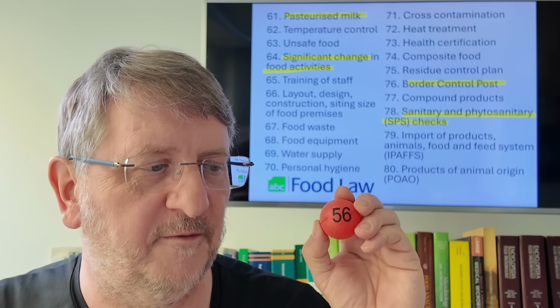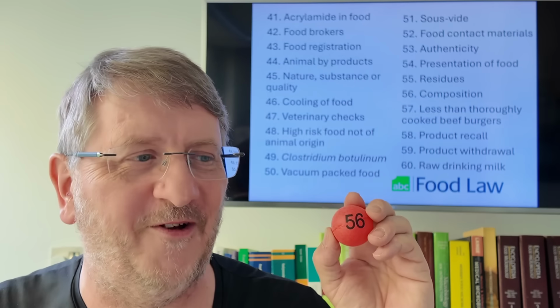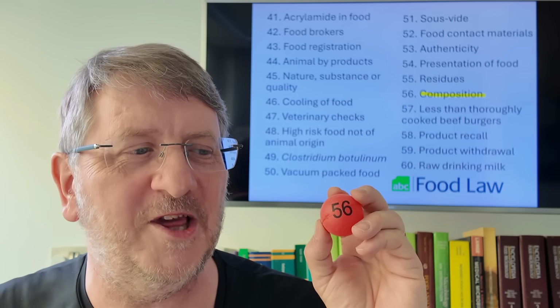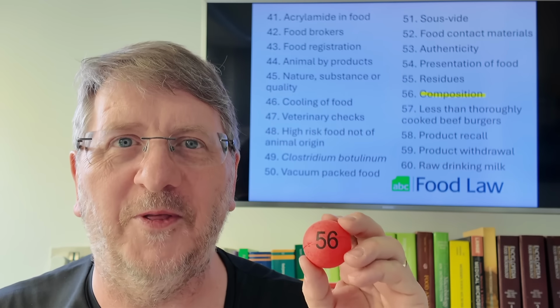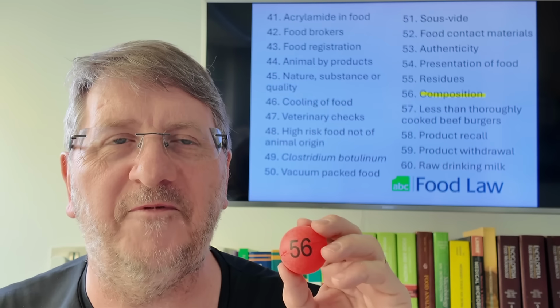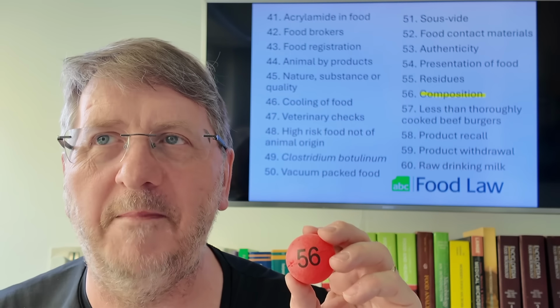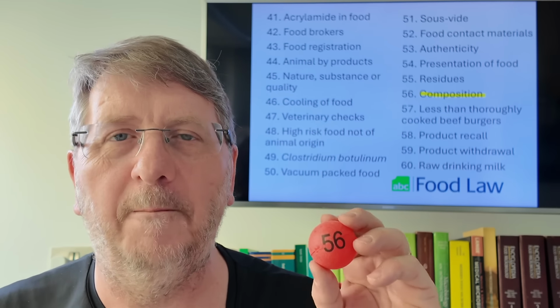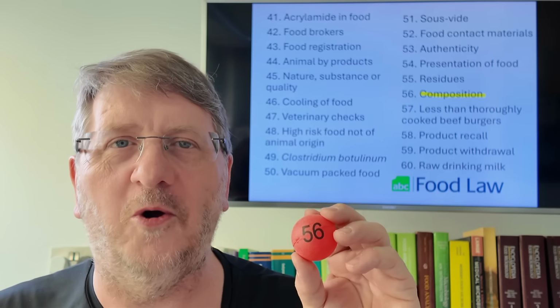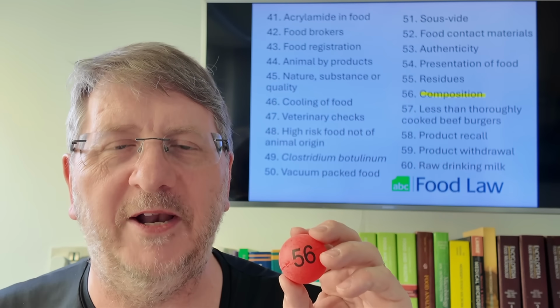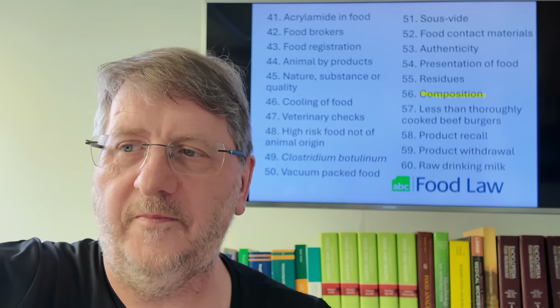Let's have a good old rattle through these. 56. Sorry, I'm just trying to find the thing on this screen. Composition. Composition relates to the composition of foods. Some foods do have requirements of composition. I mentioned things like perhaps butter or chocolate. They have standards set out in law. So it's a food standards issue.